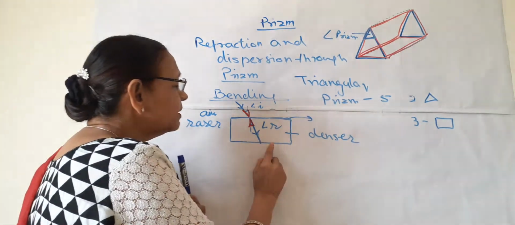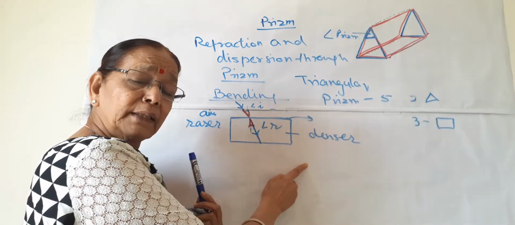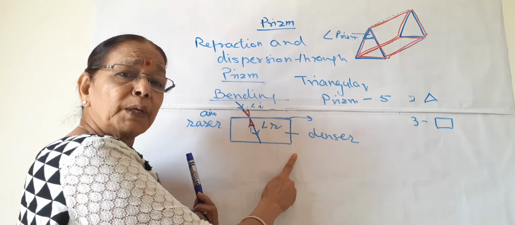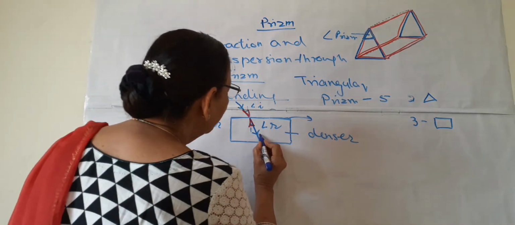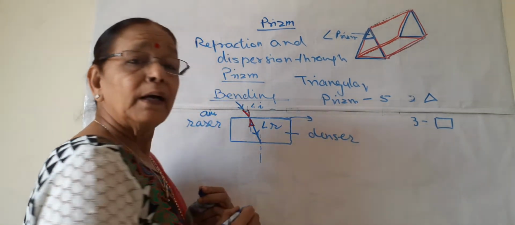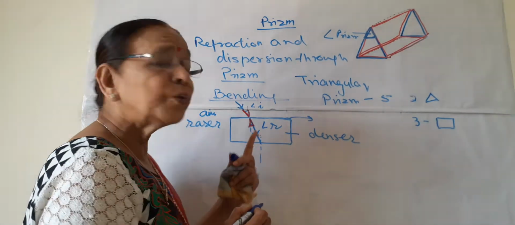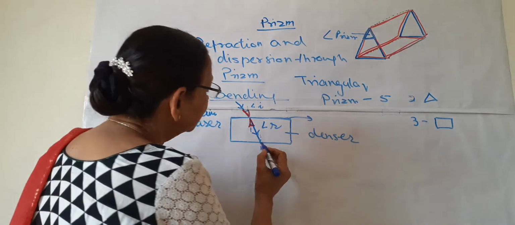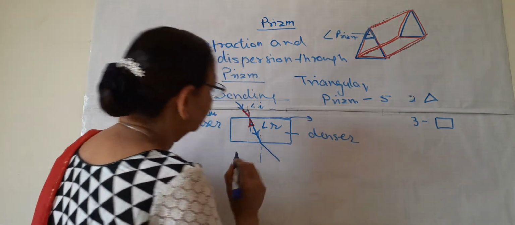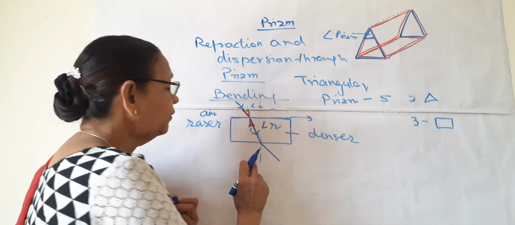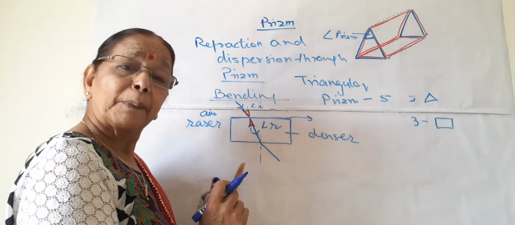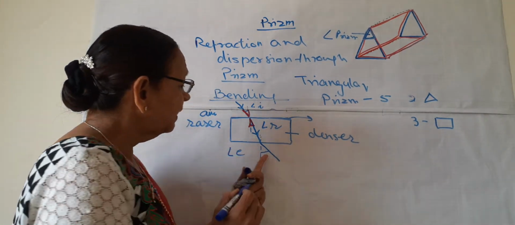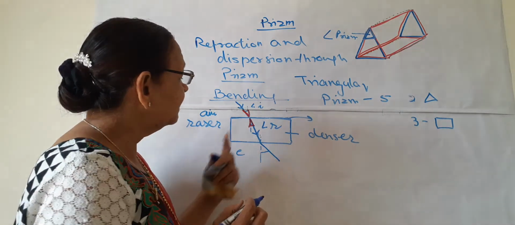Now when it touches this interface, it will come out into the air. So this will be the denser medium. Now again it is coming to a rarer medium. So what will happen? Again, if we draw a normal, this line is known as the normal and it is perpendicular to this interface. This refracted ray will go away from the normal. That is, now this angle, known as the angle of emergence, is bigger than this angle.